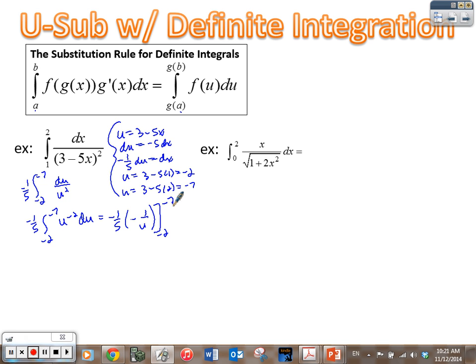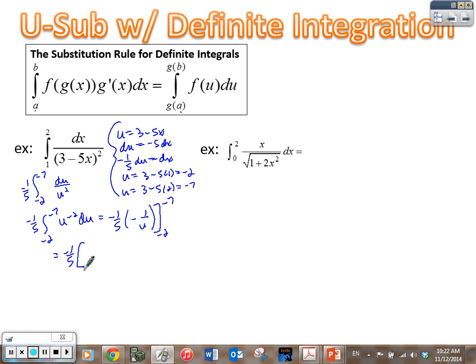So probably what I would do here is, you have choices. You can, and I've been asked this question, it's a personal preference. It's not a rule. I can go ahead and distribute the negative 1/5 inside here if I want to, or I can leave it out. It's up to you. Whatever you think is easier. Doesn't really matter. I'll do one way and one another, so let's leave it out this time. So that gives us negative 1/5.